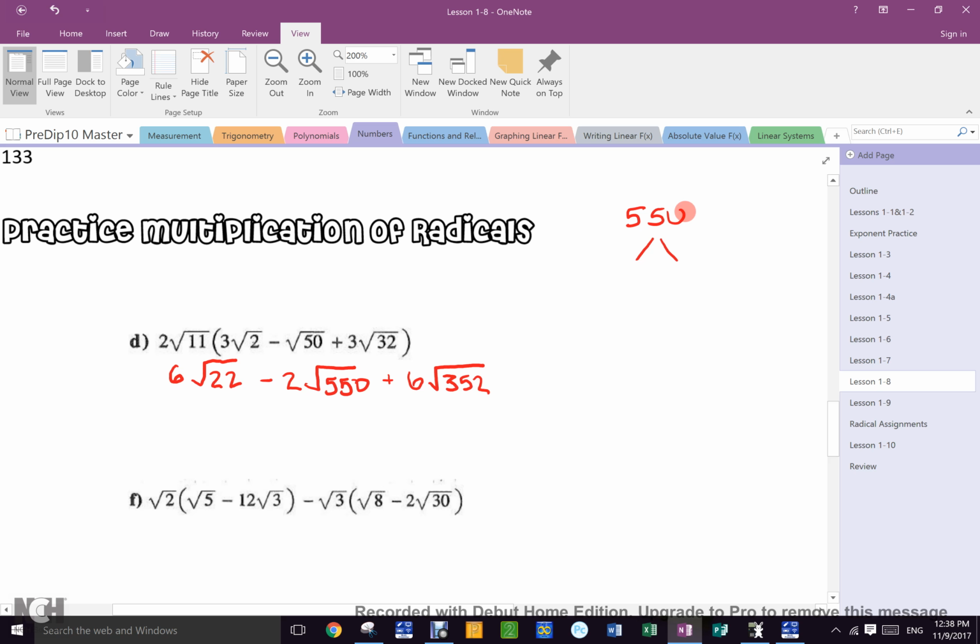But Amshuman has locked himself in, and stubborn fellow that he is, he is going to do giant factor trees instead of bothering to just trace the line and simplify. How many people did 550 and 352? Wouldn't it be better to do 25 times 2 for 50 and pull out the 5? And wouldn't it be better to do 16 times 2 for 32 and pull out the 4? Yeah. Great, fix that up, Amshuman.